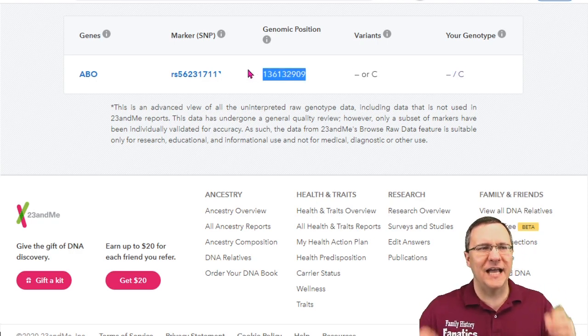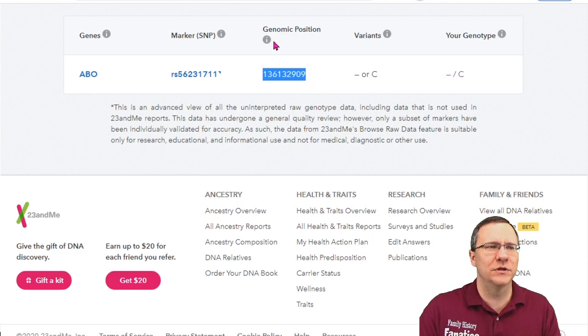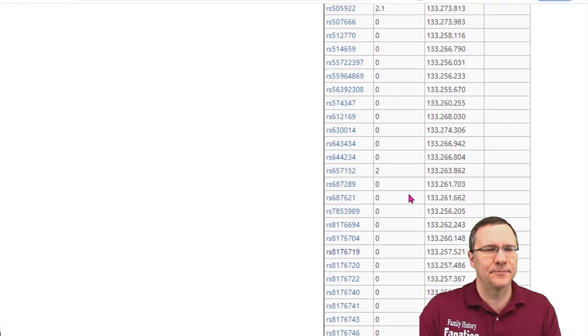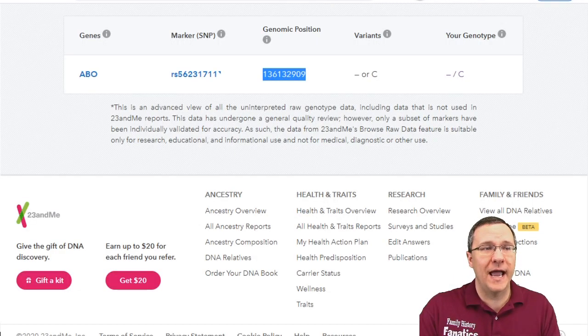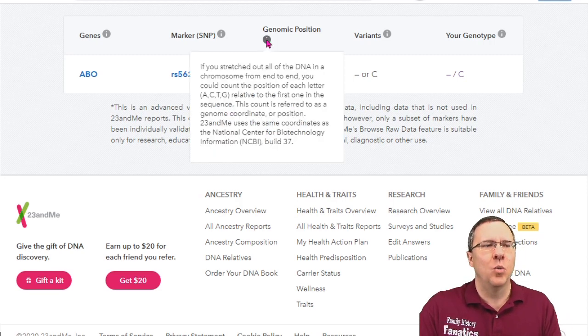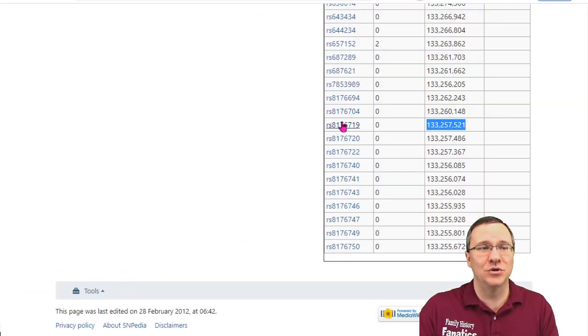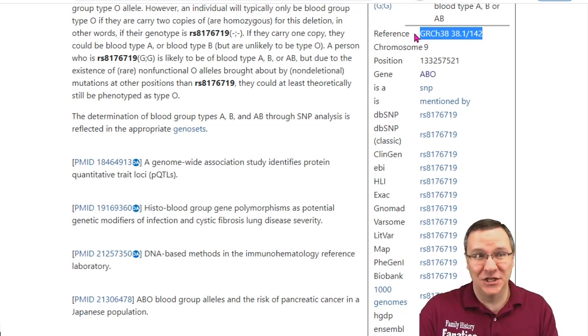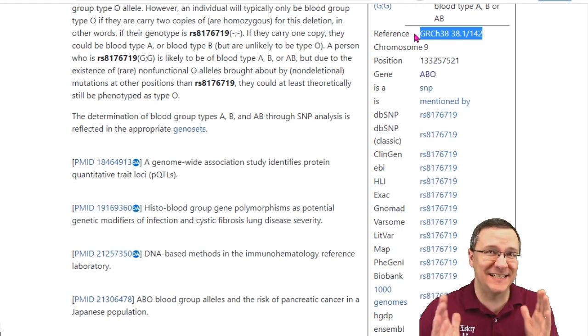I know what the SNP is. I know what chromosome it's on. I know it is at 136 million. Now, this is where it's important to take a look at things. If we go back over to SNPpedia and we scroll down, we can see that the gene SNP here has a location of 133 million for this SNP, whereas 23andMe says 136 million. Well, what's happening is 23andMe is reporting this in build 37. And if we go to SNPpedia, that SNP is actually under build 38. So we want to use the 136 million as the place where this SNP is located.